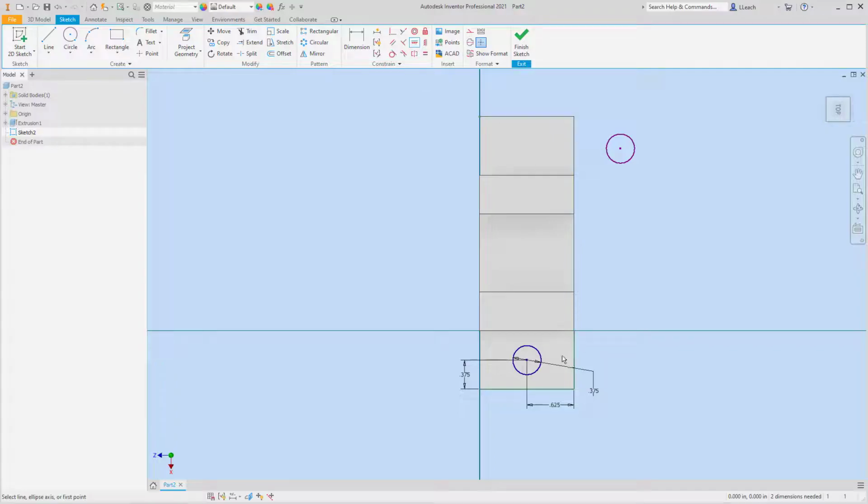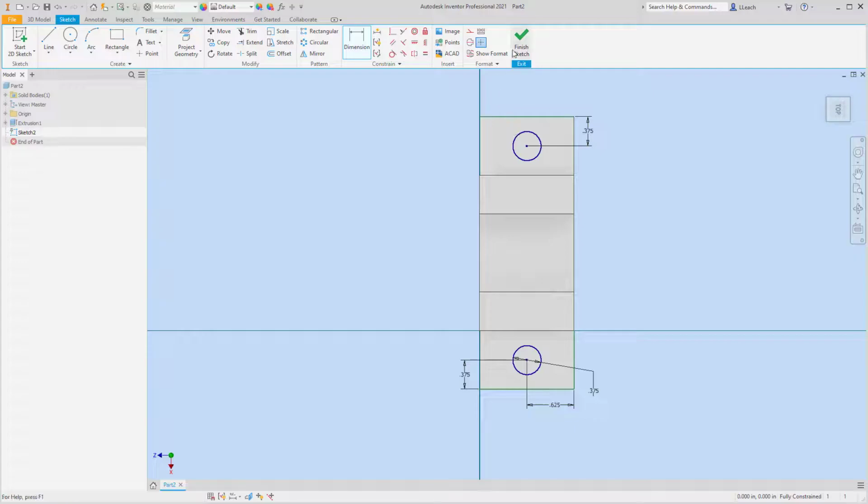So horizontal, I'm going to click the center of this circle and the center of this, and it slides over in line there. And then now I can just dimension to the center of this, just like I did on the other side. So that's 0.375. I don't need to mention that because I have it constrained where it's in line here.